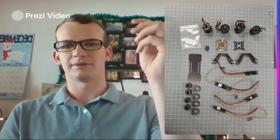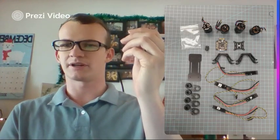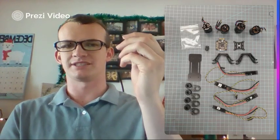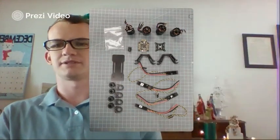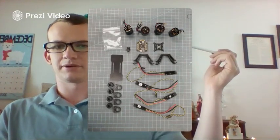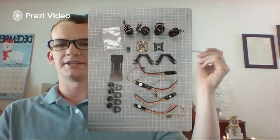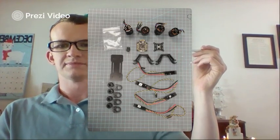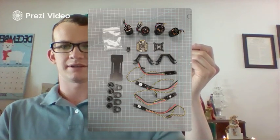And at the top, we have your two different directional motors. They are also color coordinated to the propellers with a silver dot on top or solid black to help you keep those together properly. And then below the motors, these are going to be your flight controller and your flight controller mount. This right here.